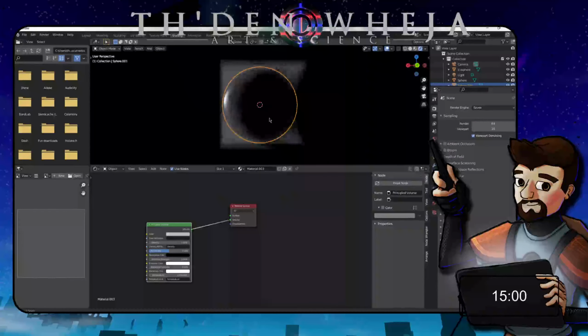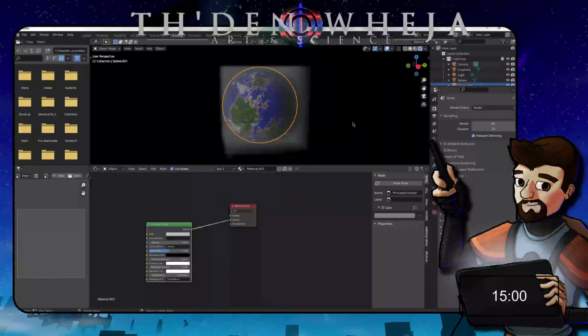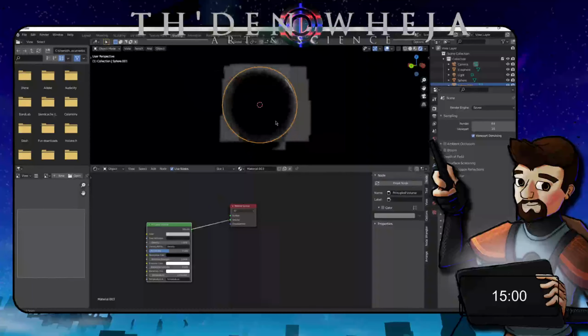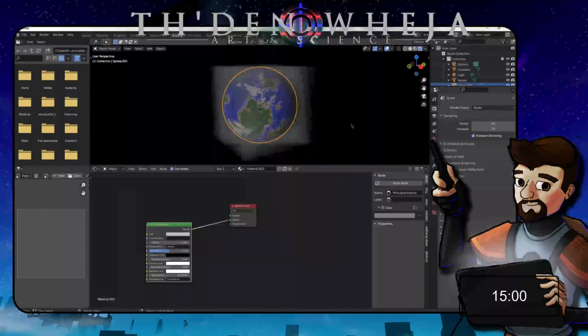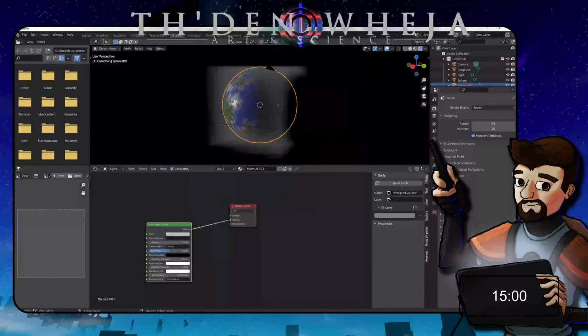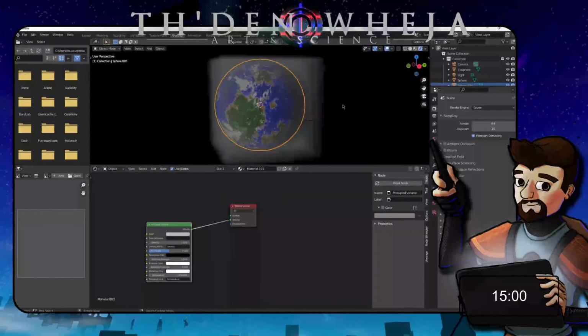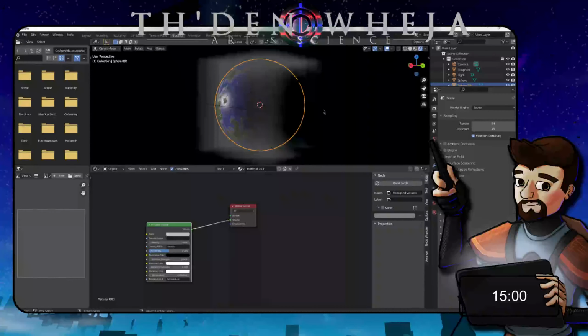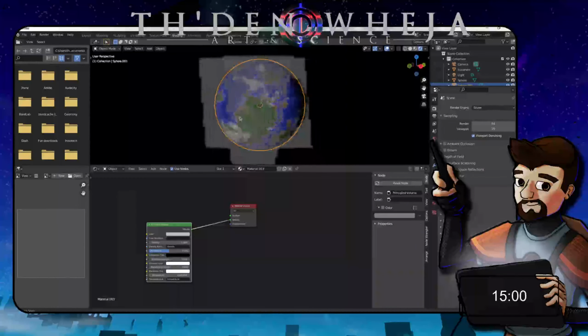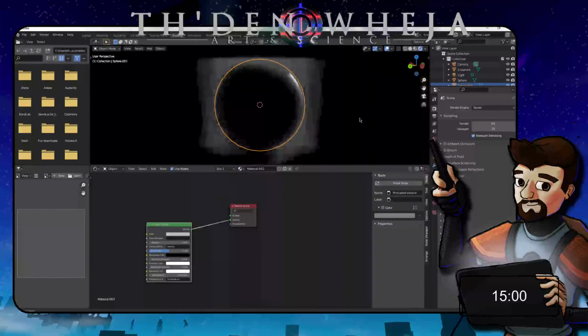Oop. Okay, it's getting a little freaky in the Eevee renderer right now, but you can sort of see how it's working here.